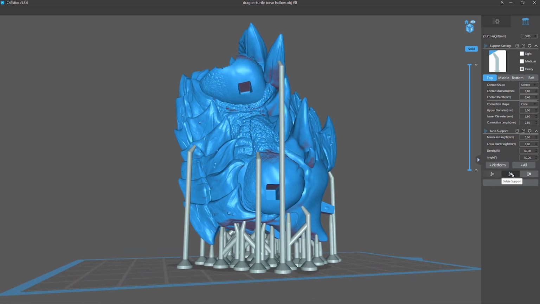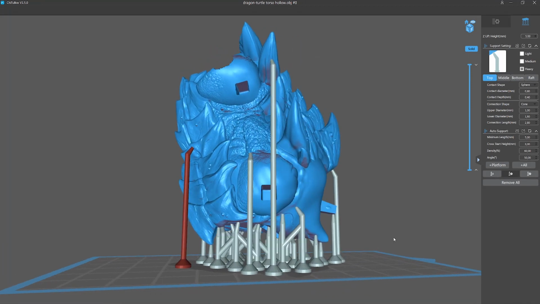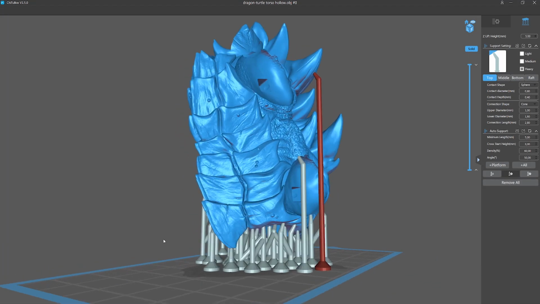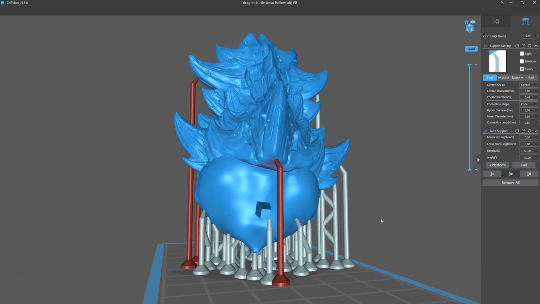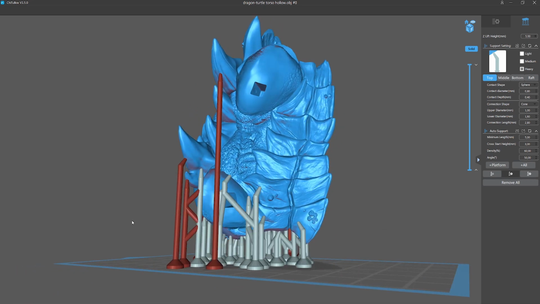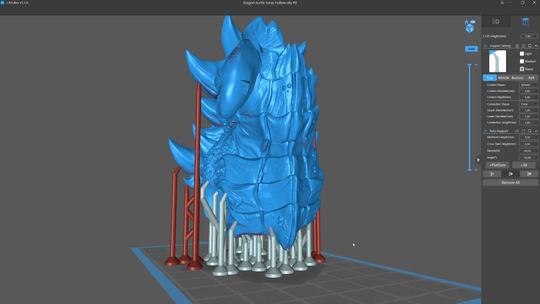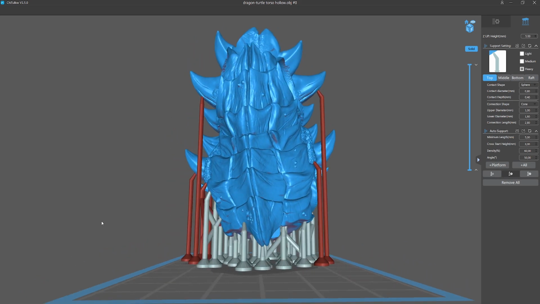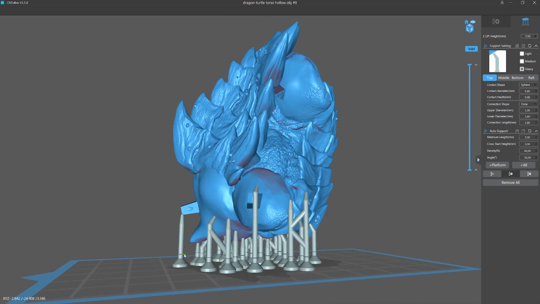Now that the supports are done, we're going to remove some of them. So you can click on the minus button and actually select more than one model at a time. Once you have the models that you want removed selected, these models I'm busy choosing are ones that aren't going to add any support. Without these models, those spikes will still be printing. That's shoulder support. Okay, so once you're done, click minus.